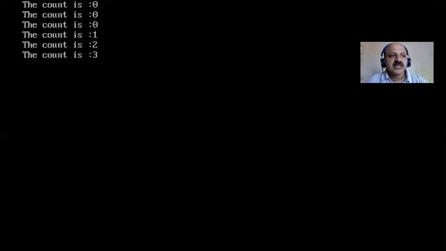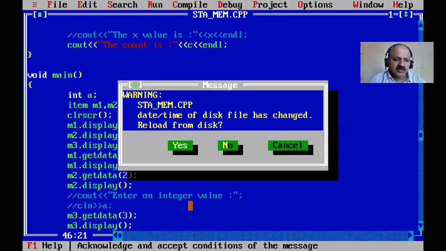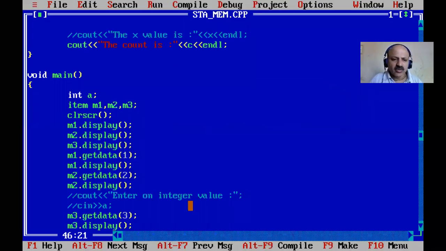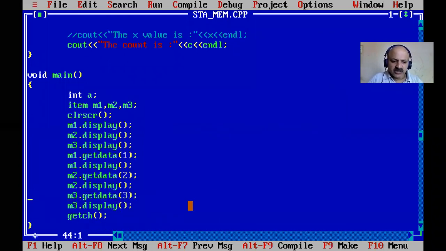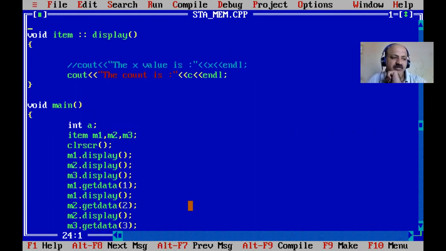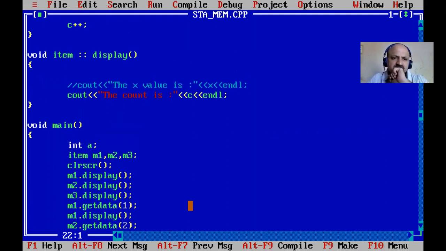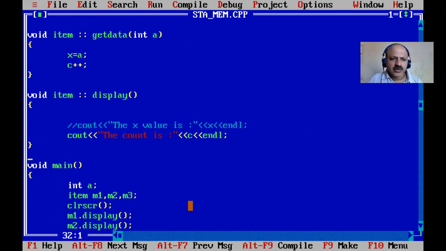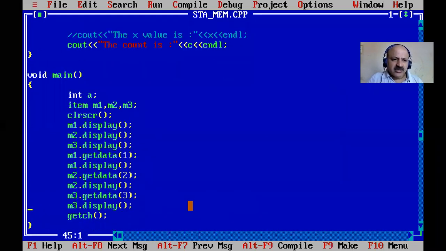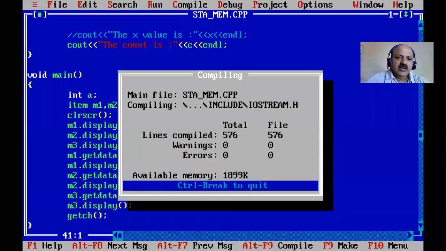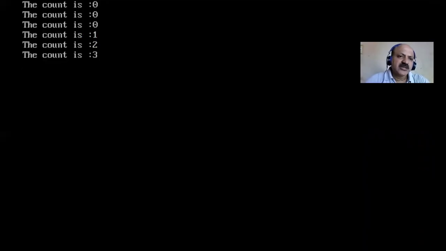So that is a static variable. Very simple to understand. Now you can also print that x variable, but that is not needed, I think. So I just remove this, and we do not print the x value, so we can understand it in a better way. So that is just for reference. You can also print it, but that is not required. So we can understand the concept. That is the main point in this session.